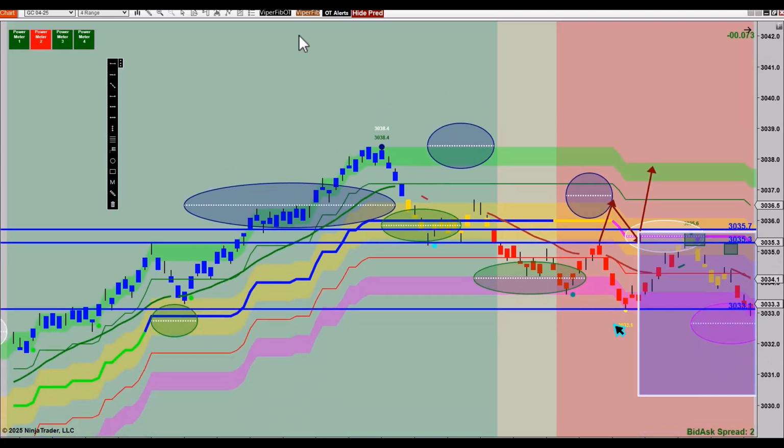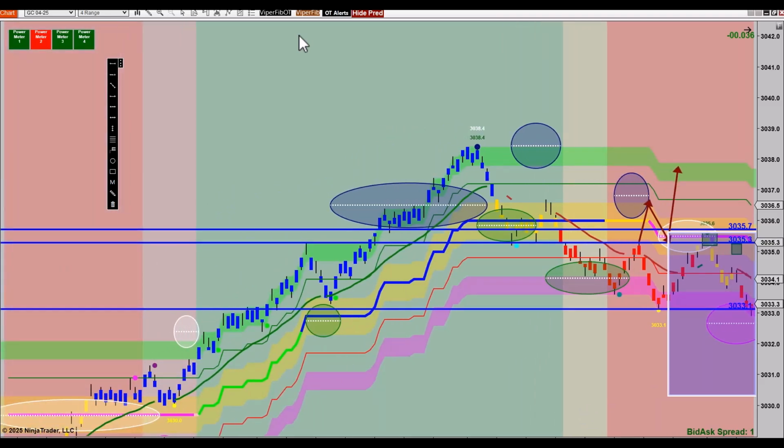Now, if you want to ride this for the gusto, the only way to do it is to be willing for it to go all the way back in that box, or take the swing out right here, a little micro swing. And when you're trading, letting that 30, 33, 30 all the way back to there go is just dumb, because you look at your P&L and you go, wow, I'm in 2 contracts, I'm up 22 ticks. That's $440. And the whole key to trading is what? It's your profit. So if they hesitate at a support level, do you really care if it does the measured move? Unless you want to get in another trade.